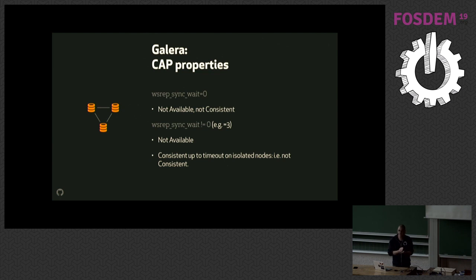According to CAP, this is not a consistent system because a single node can be isolated. And when it's isolated, it will take a timeout for that node to recognize that it's isolated. During that time, it will serve inconsistent reads. It will serve stale data. It could be 5 seconds. It could be nothing, right? According to the CAP theorem. This is mathematics, right? We just proved that something can be done using an infinite network partition, right? So here's another use case. This is not a consistent system.